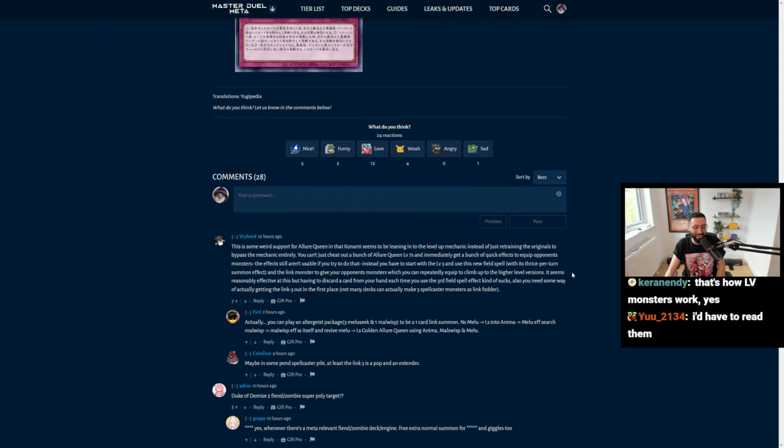This seems extremely inefficient. It seems reasonably effective at this, but having to discard a card from your hand each time you use the field spell kind of sucks. You need some way of actually getting the Link 3 out in the first place. Not many decks can actually make three Spellcaster monsters as Link fodder. Bro, just play like Performapal, you know?